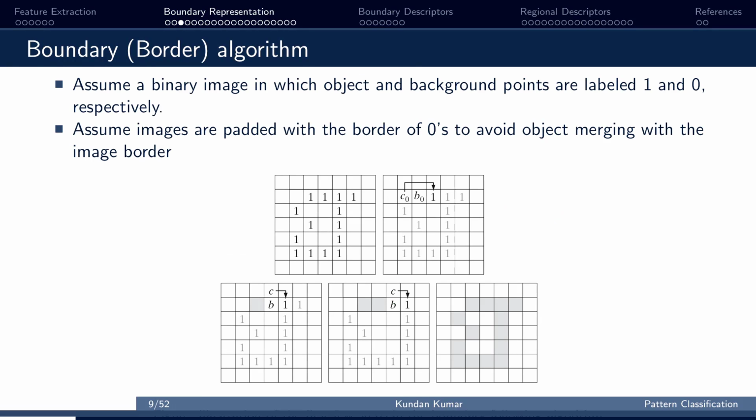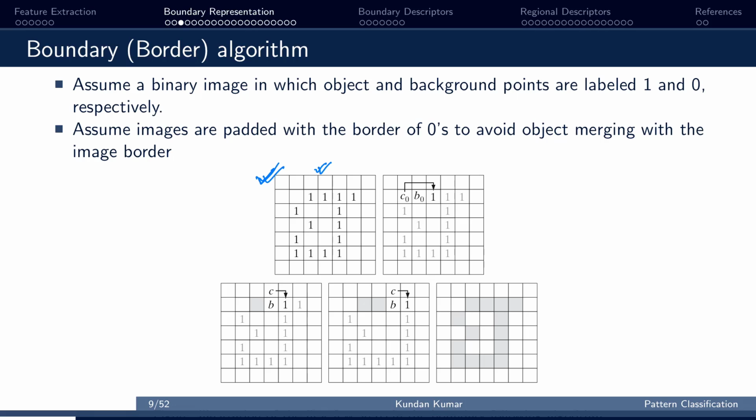So how can a binary image be represented in some sort of representation so that the computer will understand? Suppose we have this boundary, which is represented by the pixel value 1. This is one image and it shows the boundary where the pixel values are 1. Now we can apply the boundary algorithm that will represent this image as the boundary so that the computer will understand.